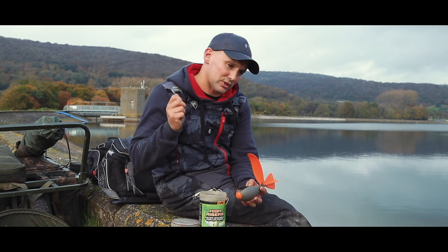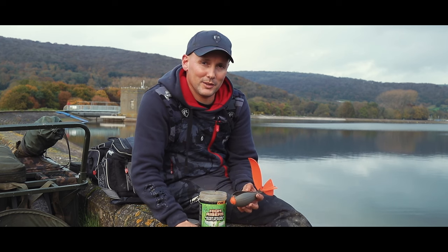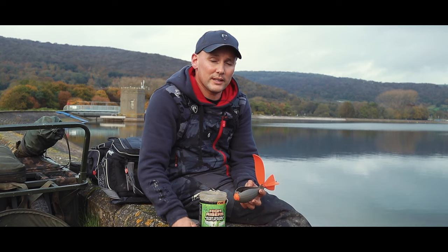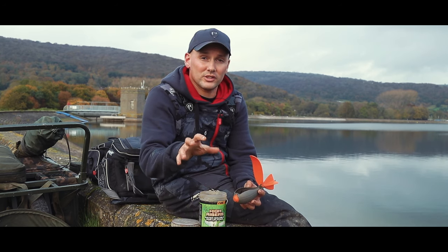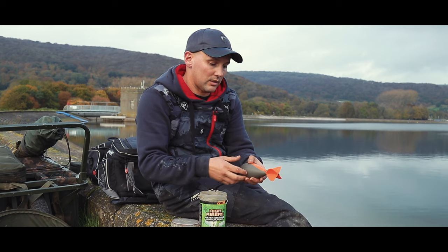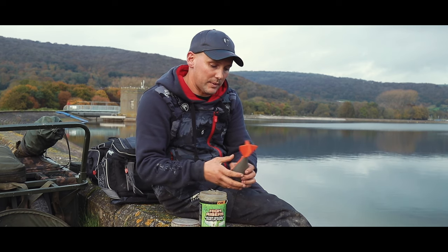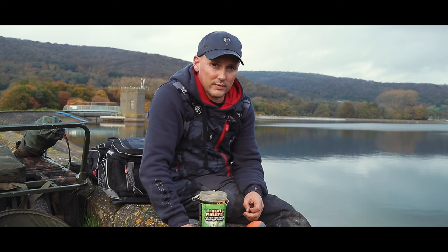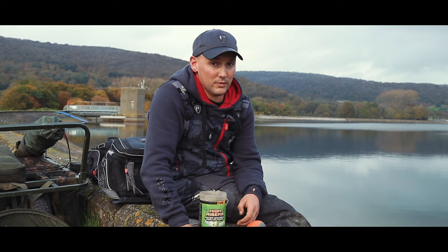I'm not talking about spotting and spotting away like you would if you maybe were carp fishing on a big commercial or something like that. Just talking about two or three spots in the rough area just to keep it kind of scented. And as you can see in there, close it down, clip it on, and away we go. And I would do that, like I say, at the beginning of the session and after each and every fish as well. And it's definitely caught me a lot more fish.